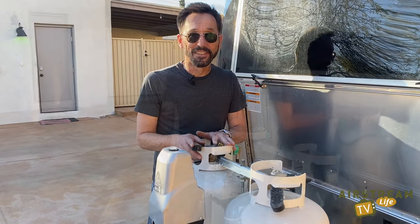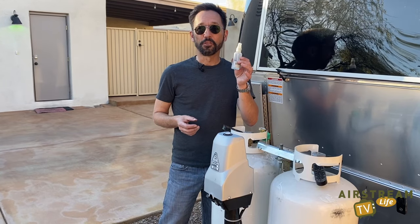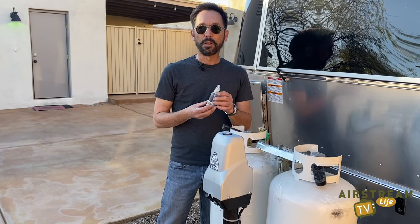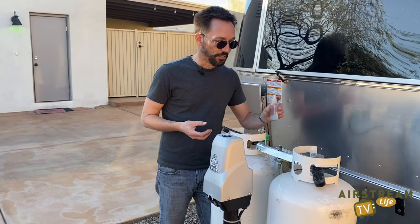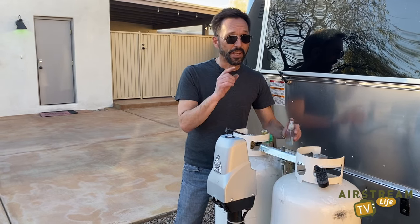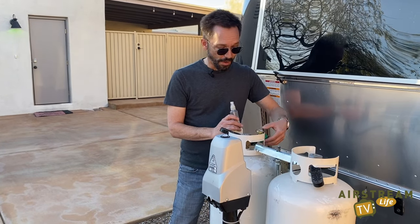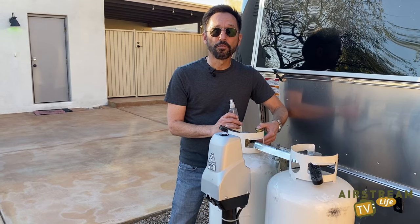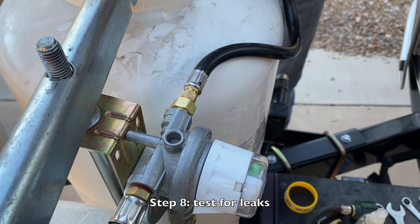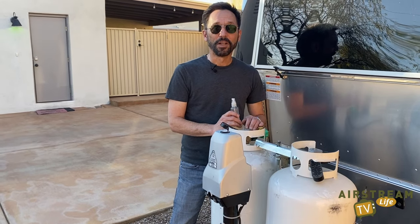Our next step is to check for leaks. You'll need a little bit of soapy water solution. If you have our propane maintenance kit, you already have one of these little spray bottles, which you can put a little bit of dish soap and some water in. If you don't have one, you can use a sponge or paper towel dipped in soapy water. The idea is to spray some soapy water on the fittings you just tightened, open the gas, and check for leaks. But there's a catch: because the gas stop needs to be primed before use, after you open the propane tank, pump the top of the gas stop four or five times to make sure gas is flowing. Otherwise, it's a very straightforward leak test — you're looking for bubbles around the fittings. If you see a bubble, close the gas and double check your work. If you don't see any bubbles, you're good to go and ready to start using the gas stop.